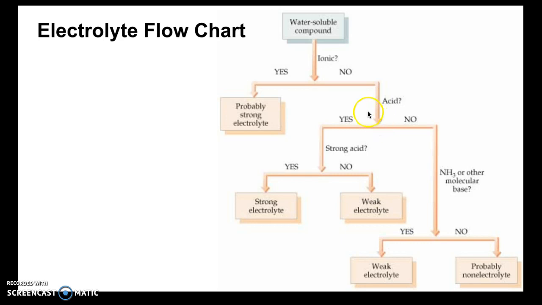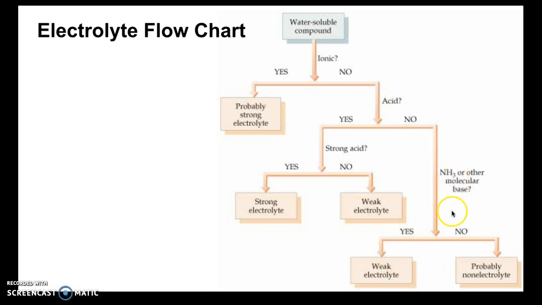Okay, let's say you checked and you said it's not ionic, it's not an acid, so then is it a base? Okay, so that'll be your next question. Is it a base? And if the answer to that is yes, since it's not ionic, it wouldn't be under the metal hydroxide bases. So we're just really looking at amine or molecular bases at this point. And if it's an amine or a molecular base, then it's definitely a weak electrolyte.